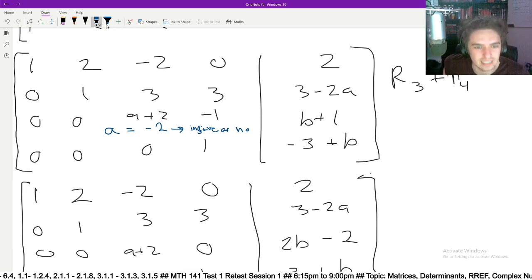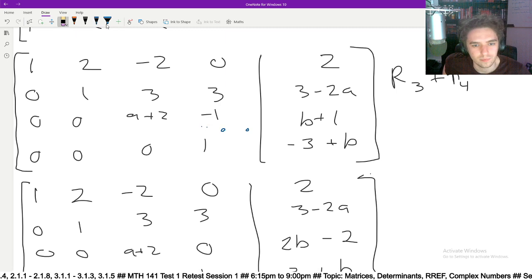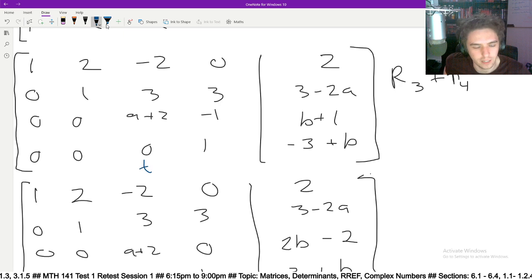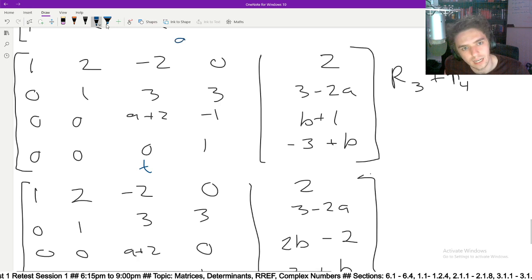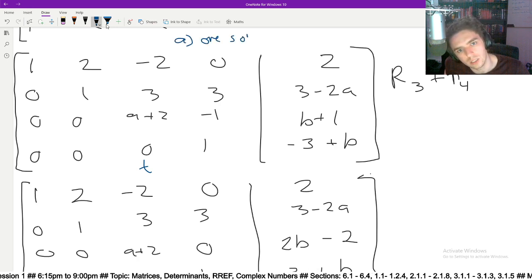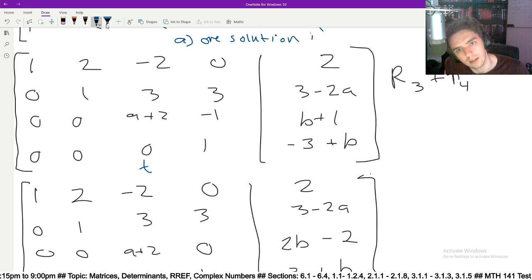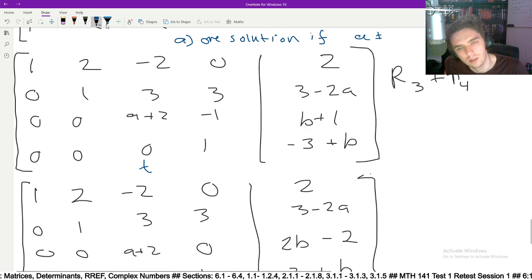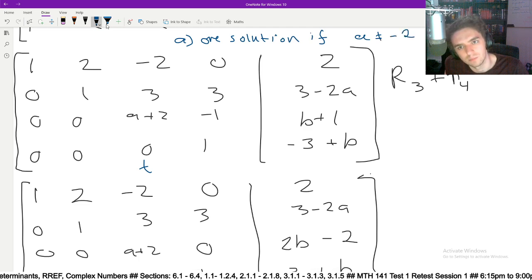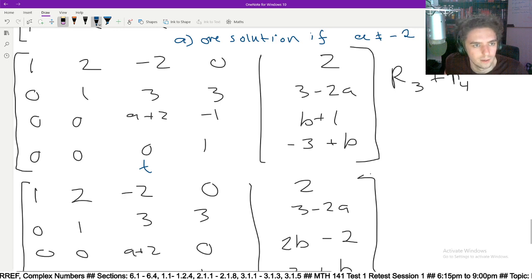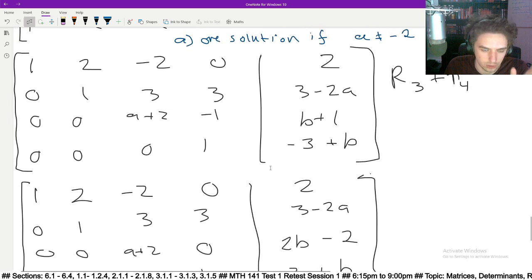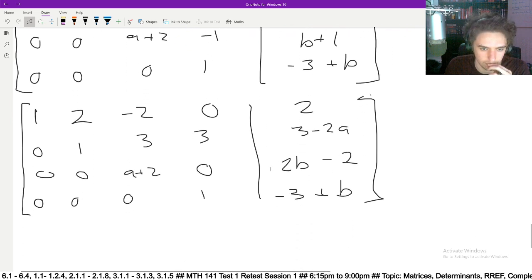Okay, yeah, because what I'm saying is this would be 0. We have a parameter, so that means infinite, or it could possibly be no solutions. So we have to decide that first. But if we want one solution, we already have A. A is saying one solution if A is anything except -2. So there's one solution there. So now infinite solutions, okay, we know A is negative. Let's just assume A is -2, right?